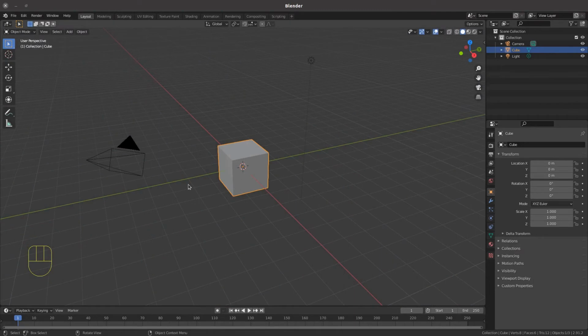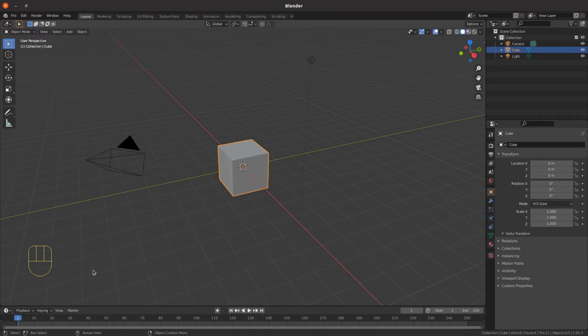Okay, we're in Object Mode now, and you can see that when you open a default screen you've got the activated cube, and in the top left hand corner of the 3D window we've got the mode drop down, which is displaying Object Mode. You'll notice in the bottom left of the screen I've activated Blender's screencast keys so we can show the different shortcuts and mouse clicks that are used as we go through this small demonstration of working in Object Mode.